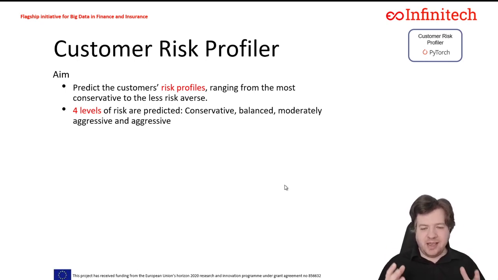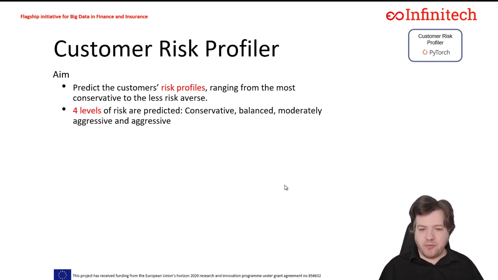Because if you think about the people that might be investing, they exist on a scale where you have very risk averse customers who want to invest and make some money, but are very averse to the potential of losing money. Whereas you also might have very risk seeking customers who are interested in taking on more risk for a greater reward. So you need to understand where in that spectrum a particular customer exists.